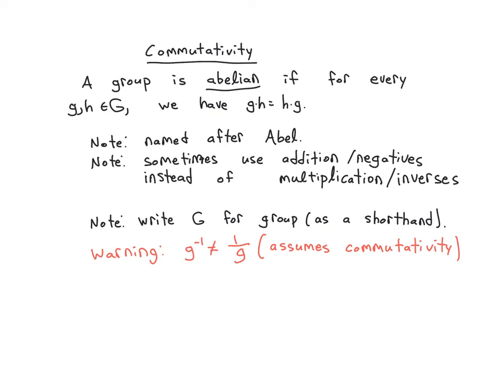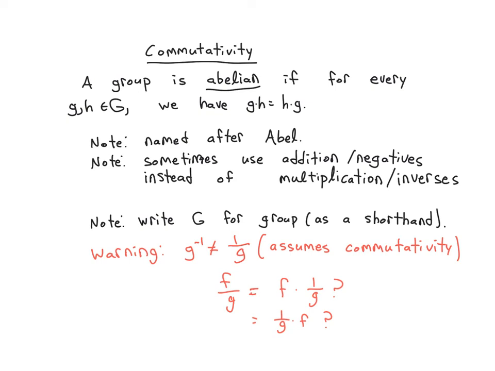Finally, after having taught this course enough times, it is important to note we write G inverse for the multiplicative inverse. We do not write 1 over G. The reason is that 1 over G is technically assuming commutativity. If you write f over G, do you mean f times 1 over G, or 1 over G times f? Which is it? These are not the same thing. If you have a commutative group, an abelian group, these are the same thing, and there's no confusion. But if you're in a non-abelian group, there is a difference.